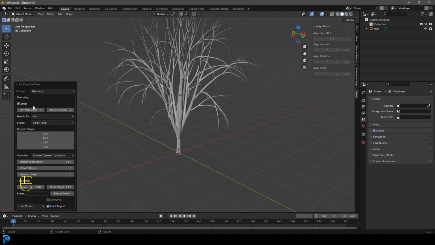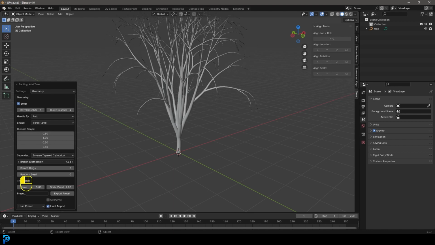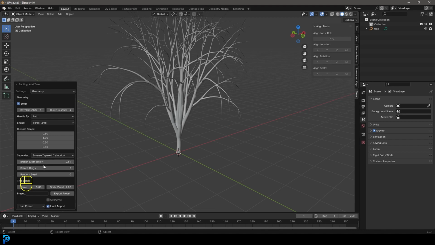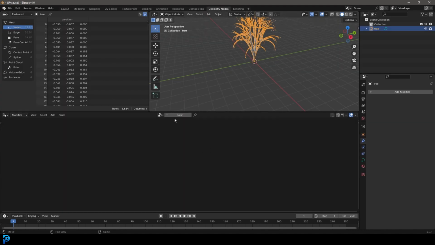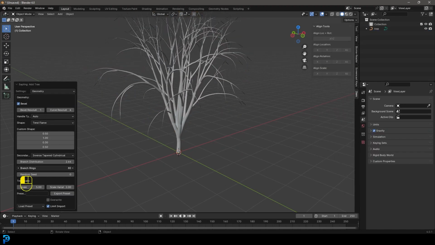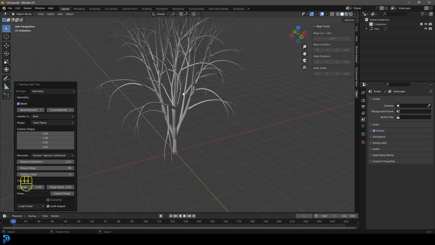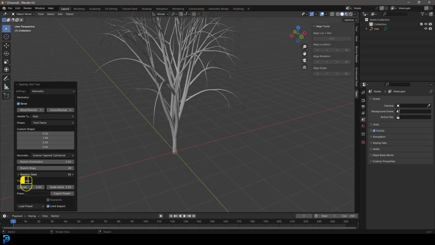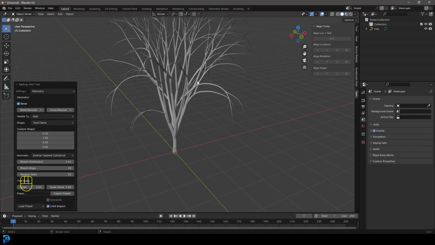You can come to the sapling add tree here, and like all the other ones we've looked at so far, you can mess around with the parameters. So this is kind of like the branch distribution. And I'm not sure if this is connected with geometry nodes yet, but I can imagine in the future that this would be set up with geo nodes. But yeah, give it a shot. It's a ton of fun. Even if you're doing sculpting, I've sometimes turned this into a mesh and then sculpted on top of this for doing kind of like old looking trees. So yeah, very fun stuff.